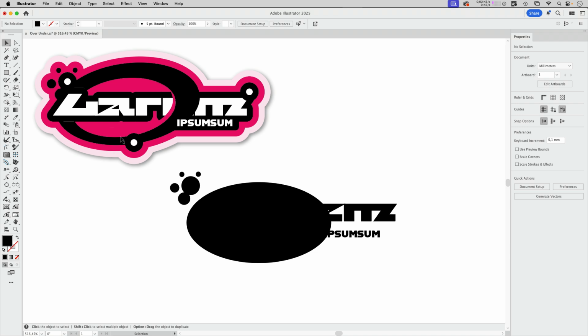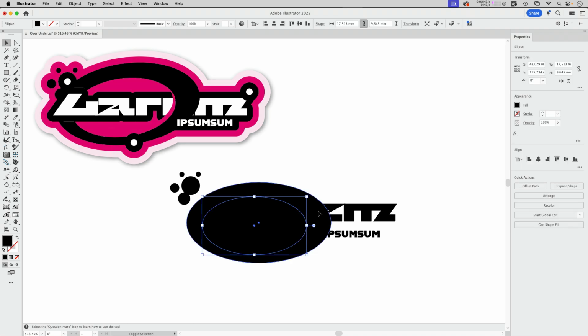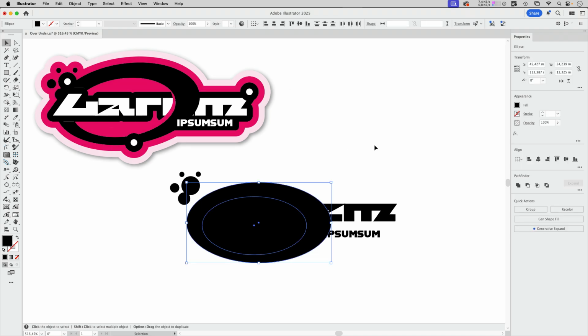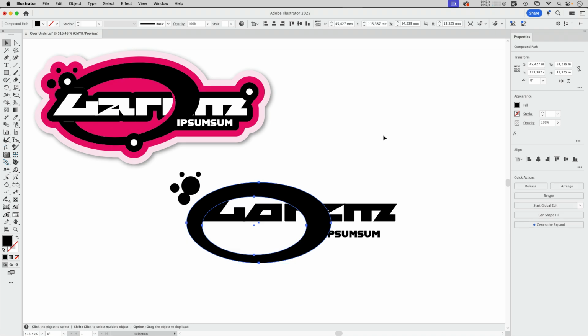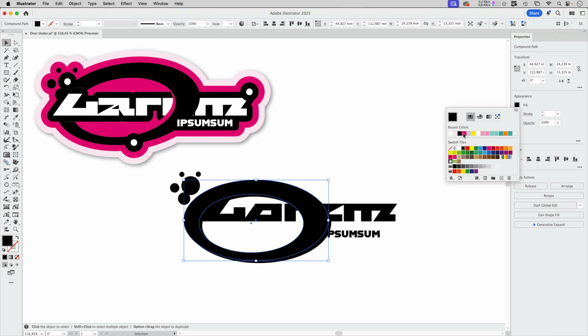I'm going to start with that ring element. So there are two ellipses, and we're just going to make a compound path by pressing Command 8 or Control 8 on Windows. And now I need a copy of that to have this shading, and just going to copy with Command C or Control C on Windows, and then paste behind with Control B or Command B on the Mac. Now let's move this a little up and to the left using the arrow keys, and then I'm going to apply the color.